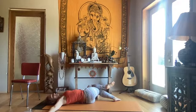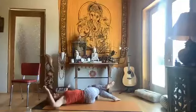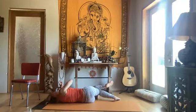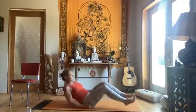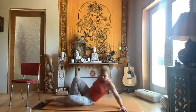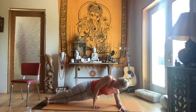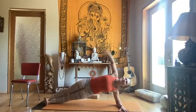Deep breath in to the right side. And when you're ready, exhale onto the left. Coming into side plank. Coming into alignment. Inhale, lift your pelvis.